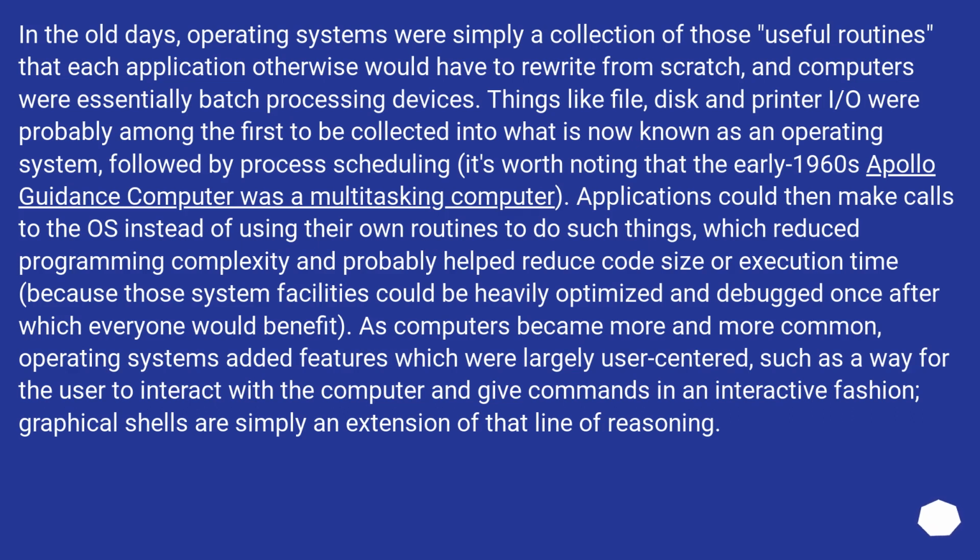Applications could then make calls to the OS instead of using their own routines to do such things, which reduced programming complexity and probably helped reduce code size or execution time, because those system facilities could be heavily optimized and debugged once, after which everyone would benefit. As computers became more and more common, operating systems added features which were largely user-centered, such as a way for the user to interact with the computer and give commands in an interactive fashion. Graphical shells are simply an extension of that line of reasoning.